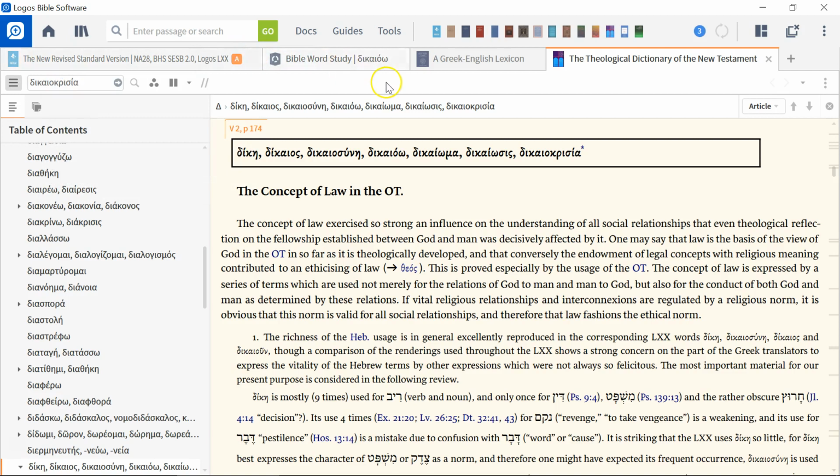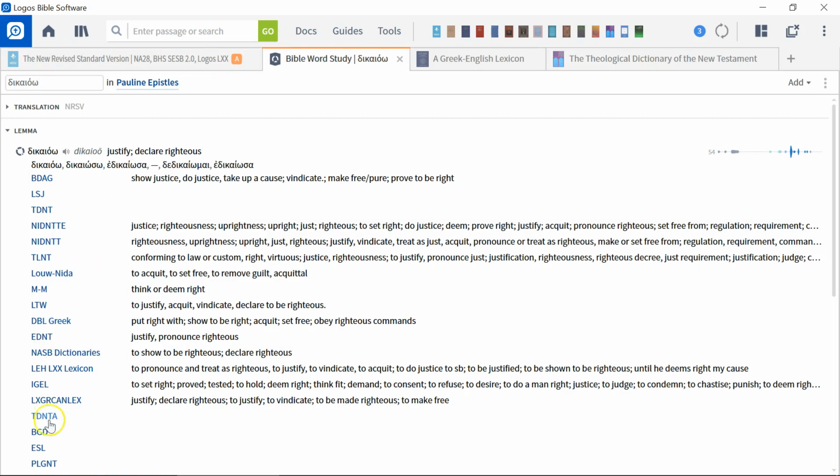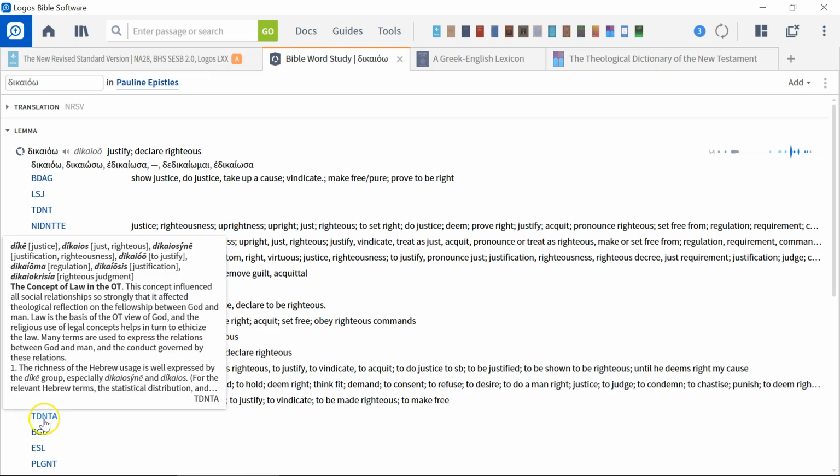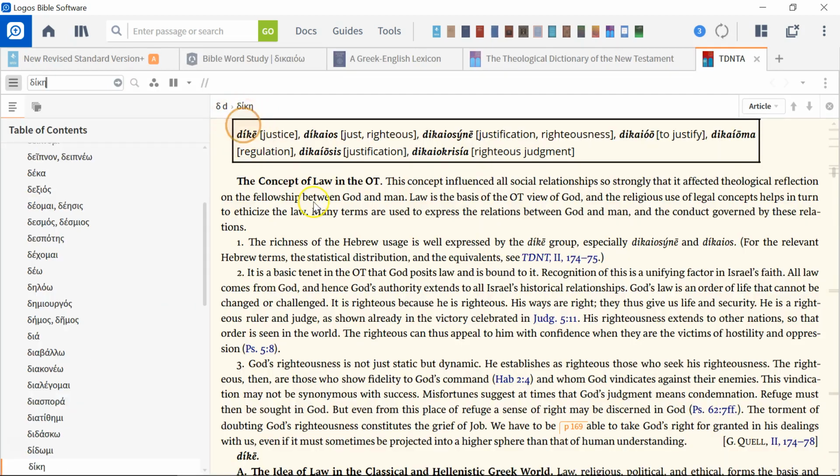Now maybe you're thinking, I can't really read Greek that well, and so that's maybe a little bit difficult. So maybe you'll use this TDNTA, the little kittle. And what's nice here is it actually transliterates all this for you into English. And so again, it's that same family of words, and this is a little bit simpler, shorter article entry based on that larger version from the bigger version of Kittle, which is 5 volumes. This is a 1-volume TDNTA. This is Big Kittle versus Little Kittle.